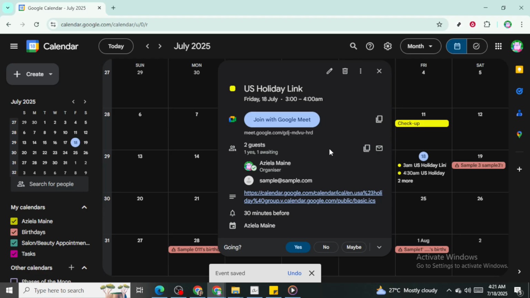Anyone who is invited can now see and click on the link directly within the event details, streamlining coordination and communication. Adding URLs to Google Calendar events can greatly enhance your organizational skills, making event management much more efficient. Remember that these steps can be repeated for any future events you plan to create. Enjoy the convenience and ease of having all your event links just a click away, right within the Google Calendar interface.